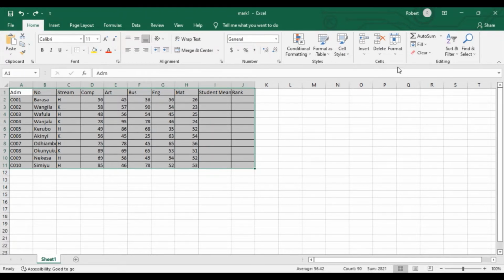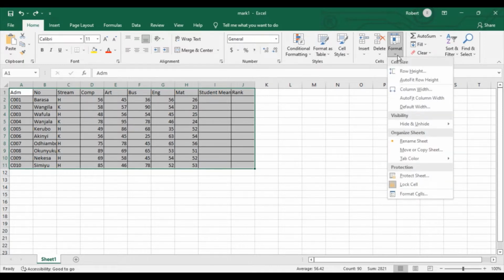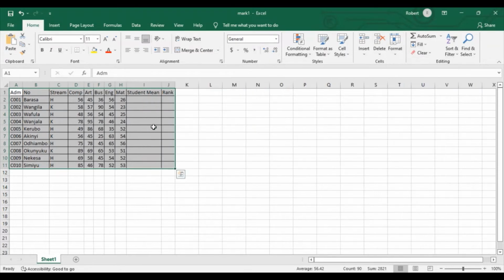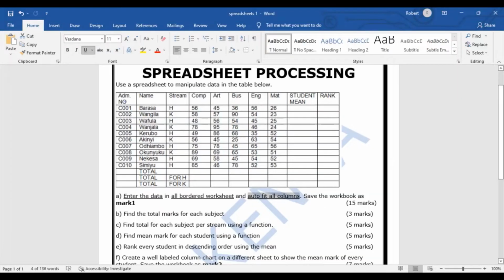Then under the Home tab, go again to Format. In fact, every formatting feature is usually found here. Here we have row height, auto-fit row height, column width, auto-fit column width. That is what we want, and this is the solution. We have got it. The next thing is to save the workbook as mark 1. We have already saved it, and we are done with question A.